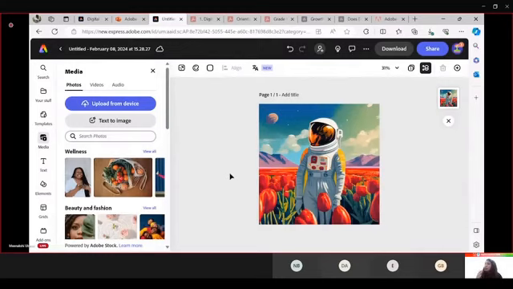Imagine if you were to give this to your students, a personalized assignment, not something that you're really picking off the rack. You're simply saying, show me an example or, you know what, use a text to image feature to create a unique image to showcase your understanding of the concept of camouflage. Or tell me, what would the astronaut do? It doesn't stop here. I can actually download this image and then turn animate with audio. Not today, but another day, we are going to show you that as well.